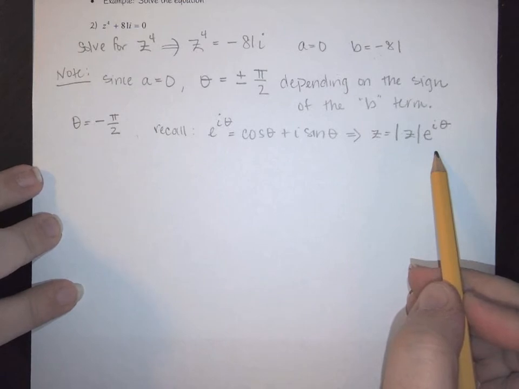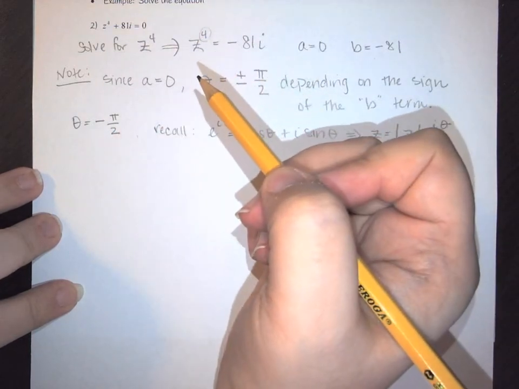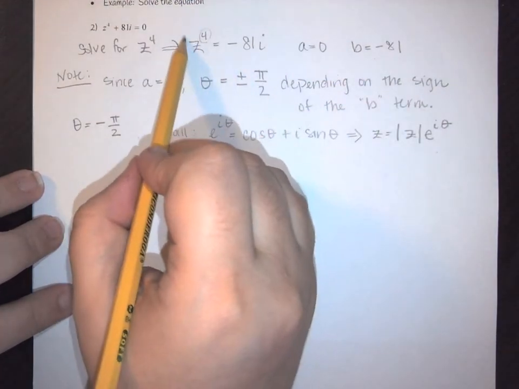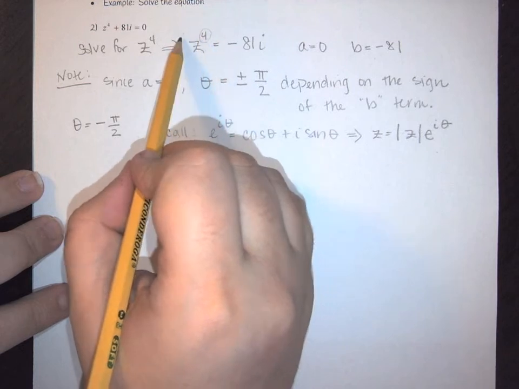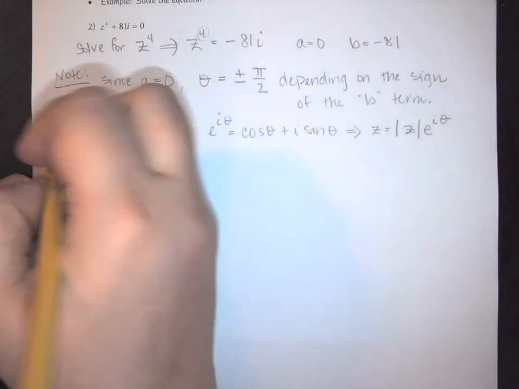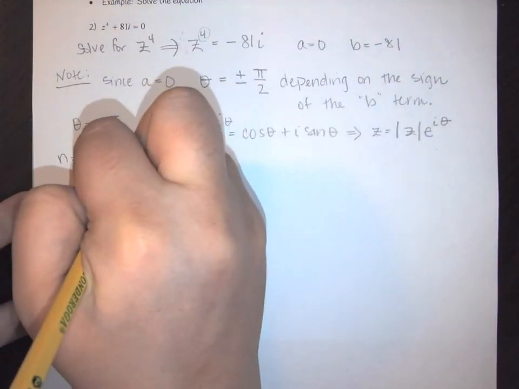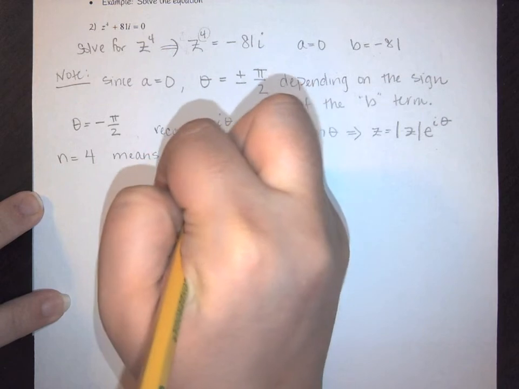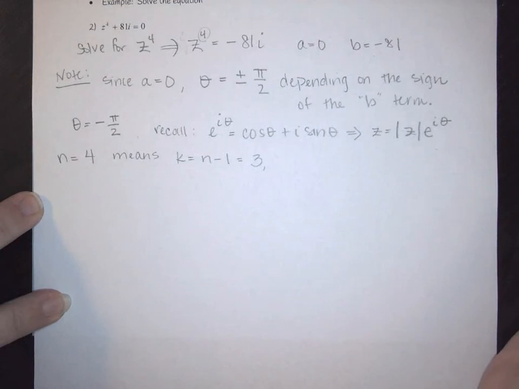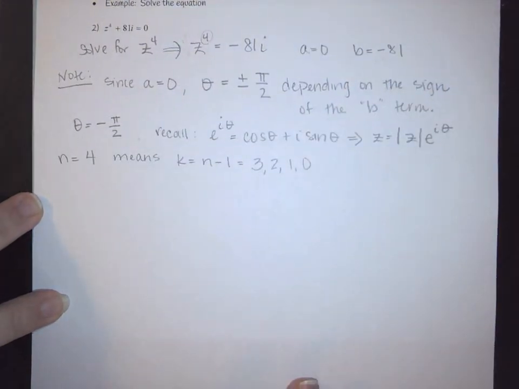Okay, so first of all, I know that I have this power here of 4. So what this means is that I'm going to use that as my root, because if I were to take the square root of the z here, I would have to take it as a 4th root, which means this whole thing would be a 4th root. Okay, so here I know that my n is equal to 4, which means my k, which is equal to n minus 1, is going to be 3, but then count all the way back down to 0. So it's going to be 3, 2, 1, 0. So I have 4 of these that I have to make.